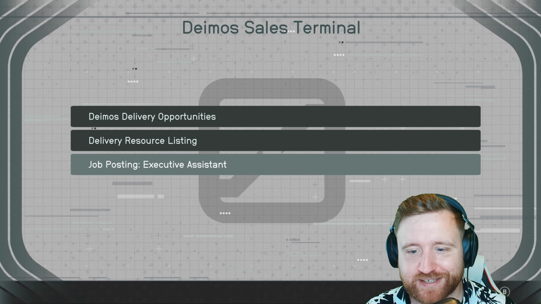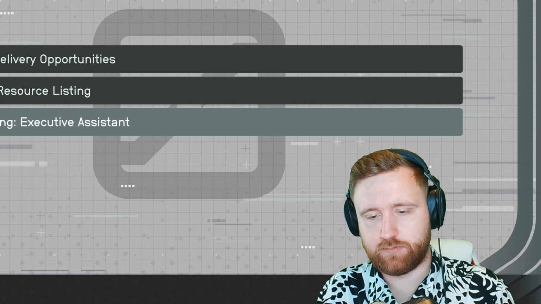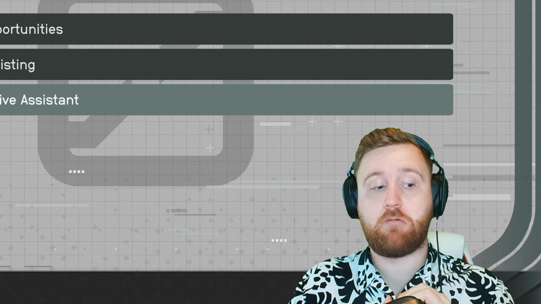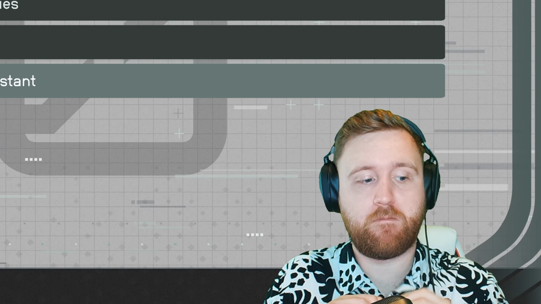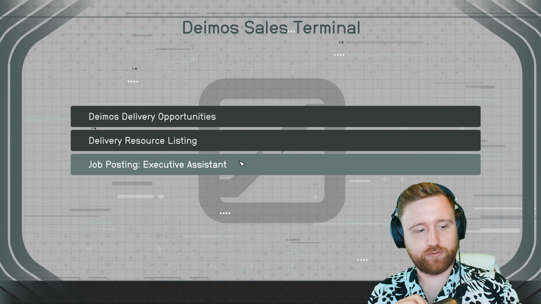Job posting, executive assistant. Hey, everyone, hang on. This shirt doesn't have a top button. But we'll do our second top button up. I'm ready for the job interview. That was cringe. Get that button under. Let's breathe.